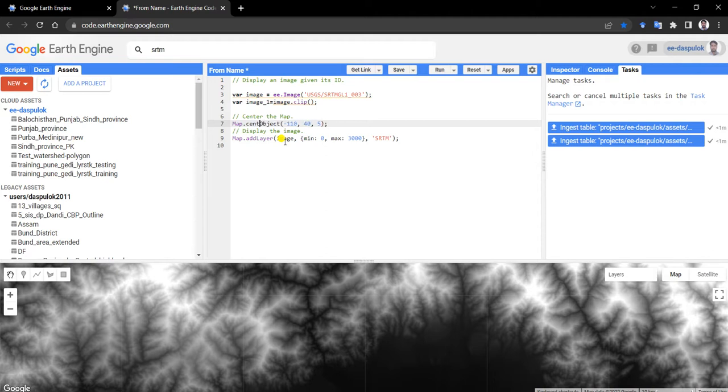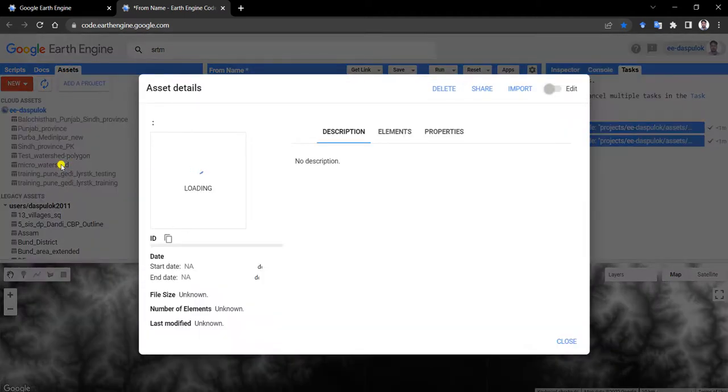Center. Yeah, you can see the color has changed. This means this function is correct. So our shapefile is now added. I'll just click on refresh here. This is our micro watershed. I'll just click here.